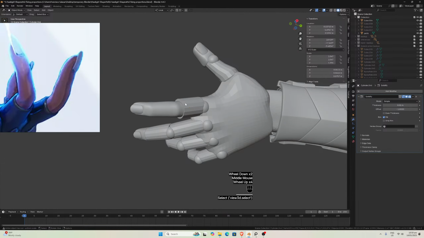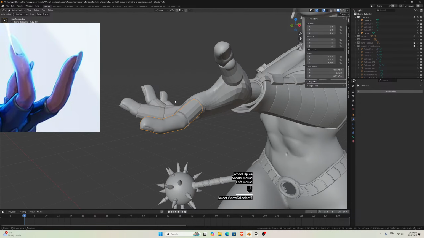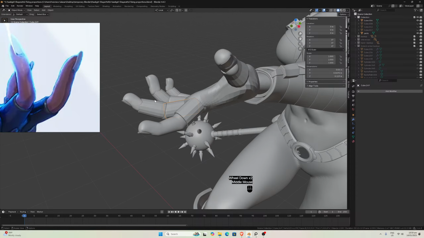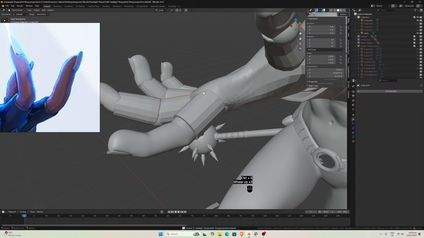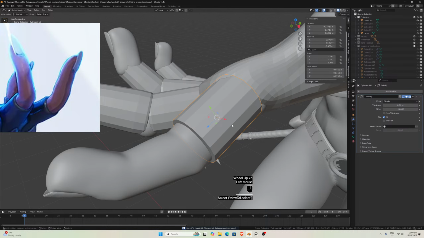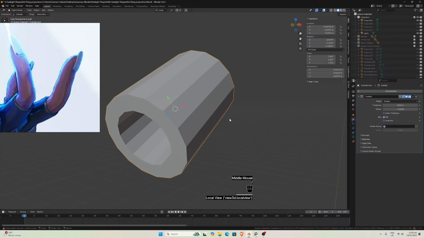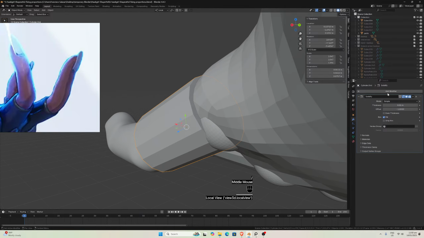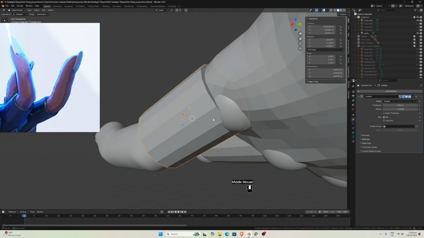Okay, so now we finish. No, we don't finish this yet. I'm going to leave it like that. Once we finish all of the other fingers, we start creating the details here. Okay, so let's continue. No, before we continue, let me see the level of, yes, I'm good with this level of solidify.